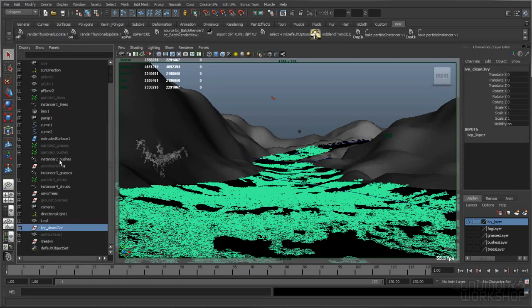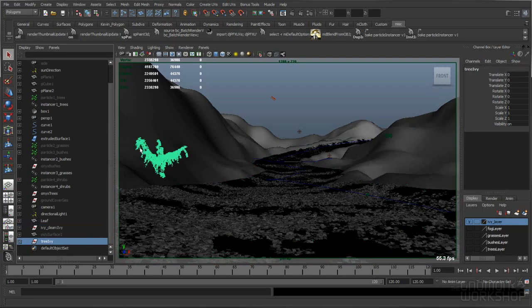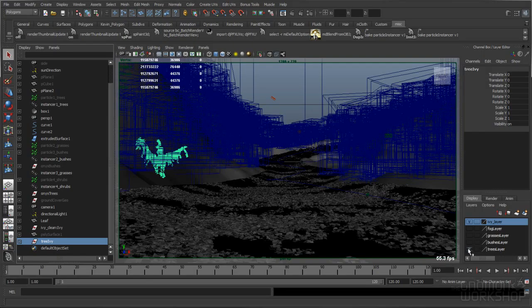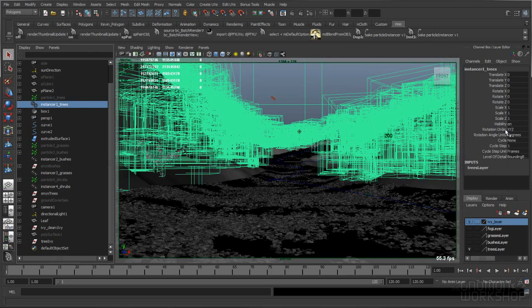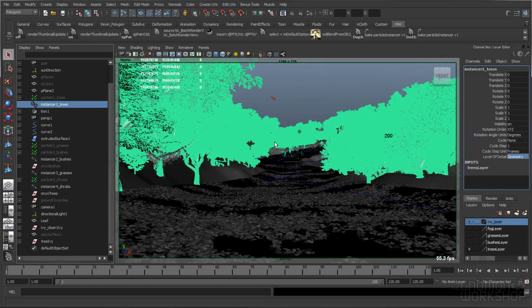And then you can also see that I made some ivy on one of the trees. And this is actually one of the instance trees that's sitting right there. And so to figure that out, if I took my tree instancer node and make a geometry, since I had saved initial state on my particles, these trees always pop up in the same spot.